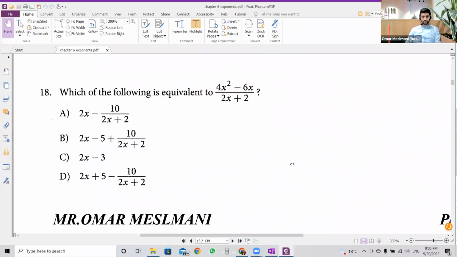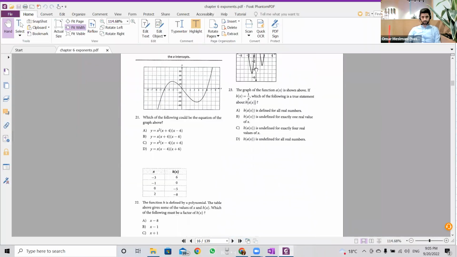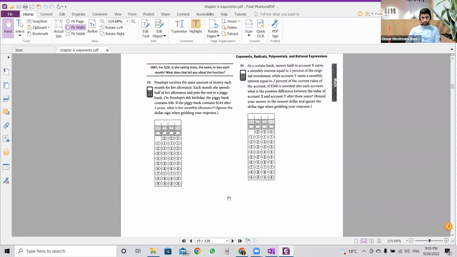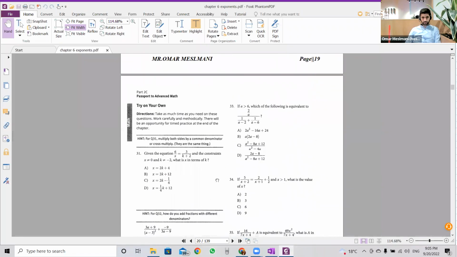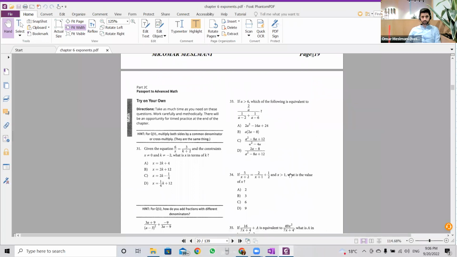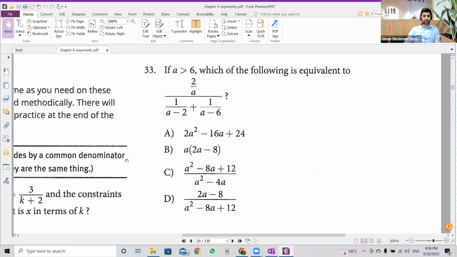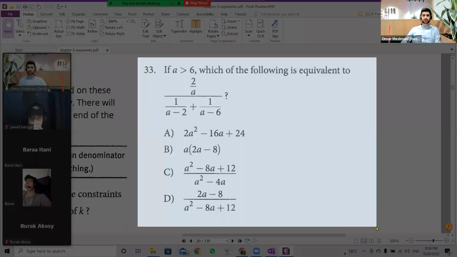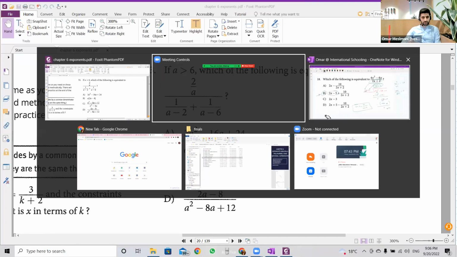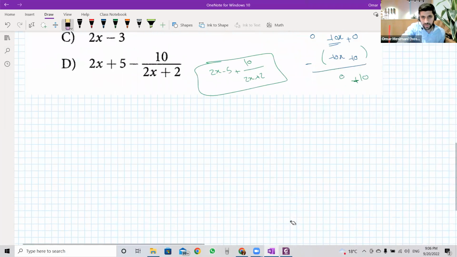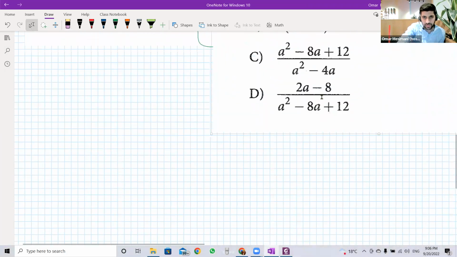Have fun with question 33. It's not long division, it's expressions, all right? It's just an expression. Try to find the answer of this expression. This is not a long division, it's not about any division.